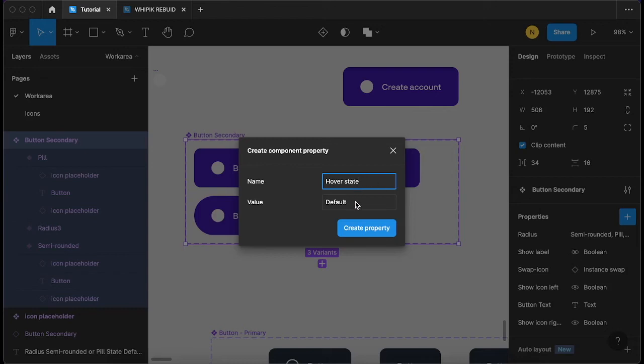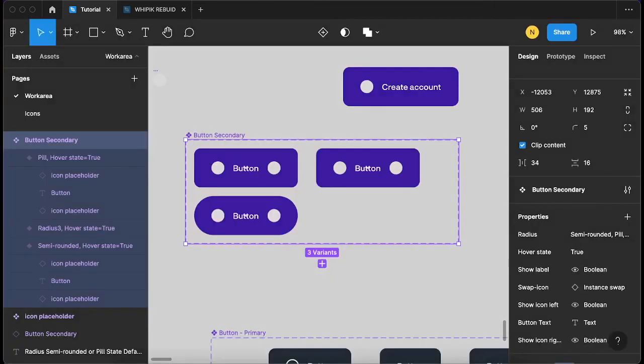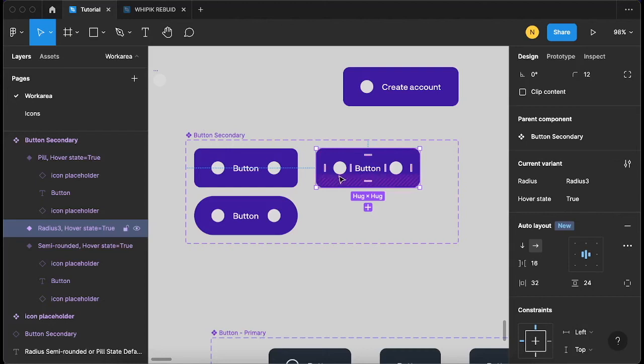Because I have just two options, which is either on or off, I can make it a boolean by just giving it a value of true. This has been done.